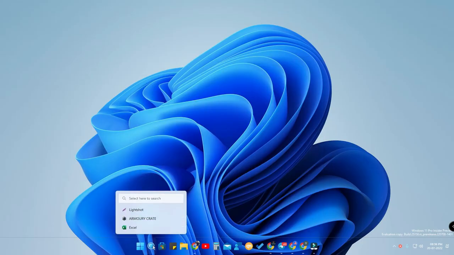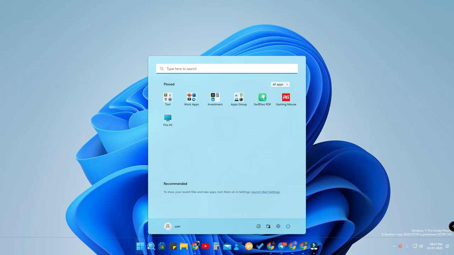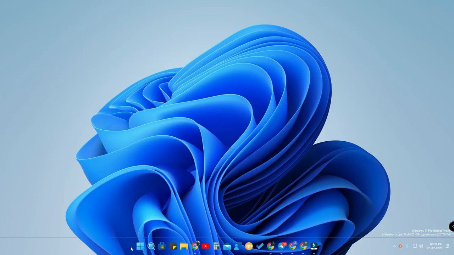In the search icon, like this, I'm expecting a lot more icons to get this. My expectation is that whenever I click on the start menu, different colors should appear on the start menu icon. If a new animation update like this comes to the Windows 11 taskbar, that will be really good for personalization on the Windows 11 operating system.